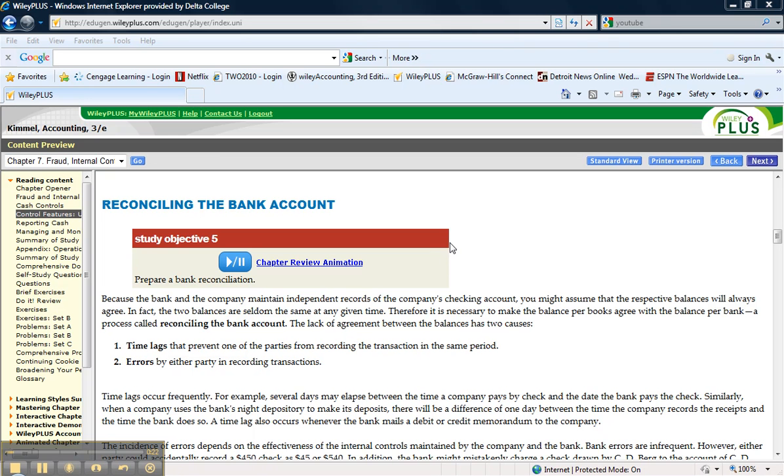Now, the bank balance for cash and the company's balance for cash are going to be different for two main reasons. The first one is there are time lags between when something happens for book purposes and when it posts to the bank. And second, there are errors. Either party can make errors, and if that happens, then you're going to have amounts not matching. So accounting for these two types of differences will help you reconcile between the bank balance and the book balance. That's what reconcile means. It just means explain the difference between two numbers. And if you can explain the difference, then you can be comfortable that cash is being maintained appropriately.